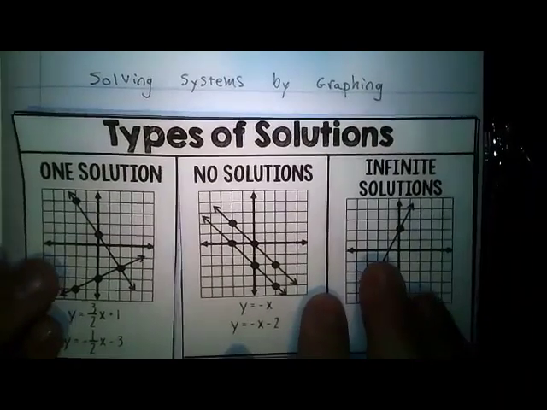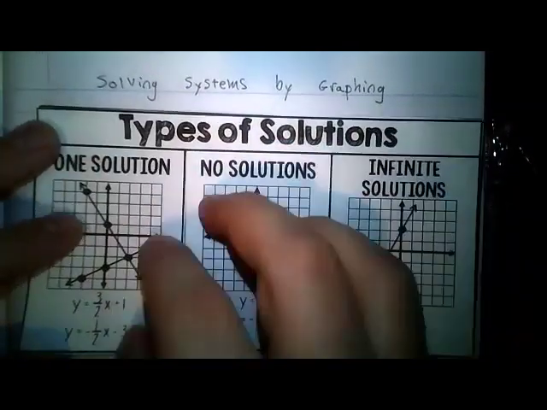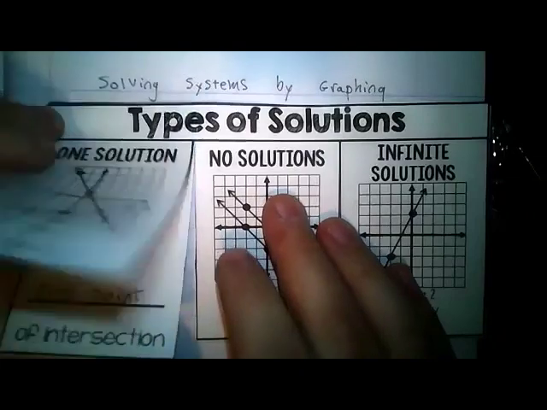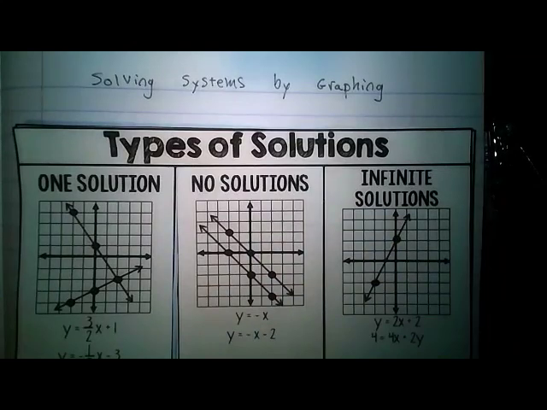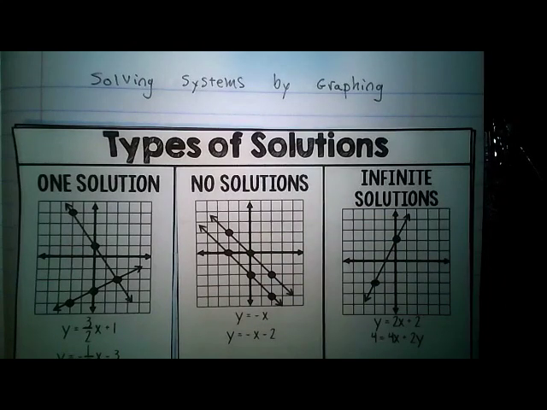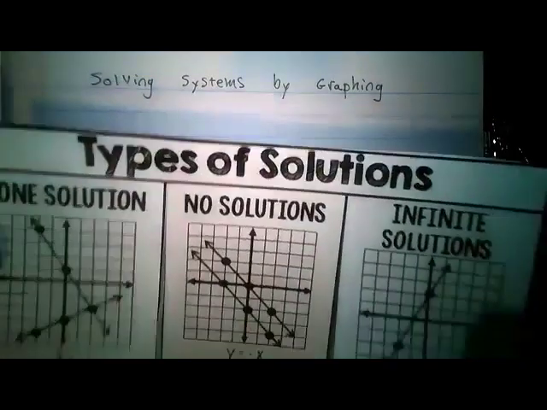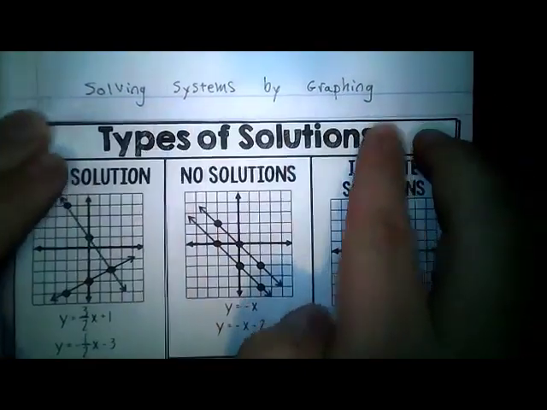Here's what we did previously, the types of solutions. We had a sheet under this, and we put a piece of glue on top of that sheet. And this kind of folded up, and that's what happens for one solution. This flips up too. Okay. So how we're going to make this work in our book is we're again going to take a stick of glue, and we're going to glue just the tab part here. And we're going to glue that down so it fits in our book. Right like that.